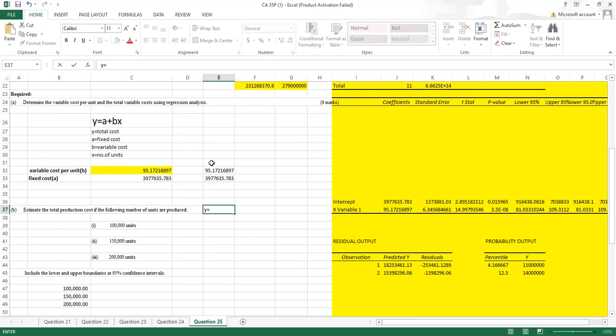We have A, which should be the fixed cost, which is this one: 397,377,635 point something. So this is the A.